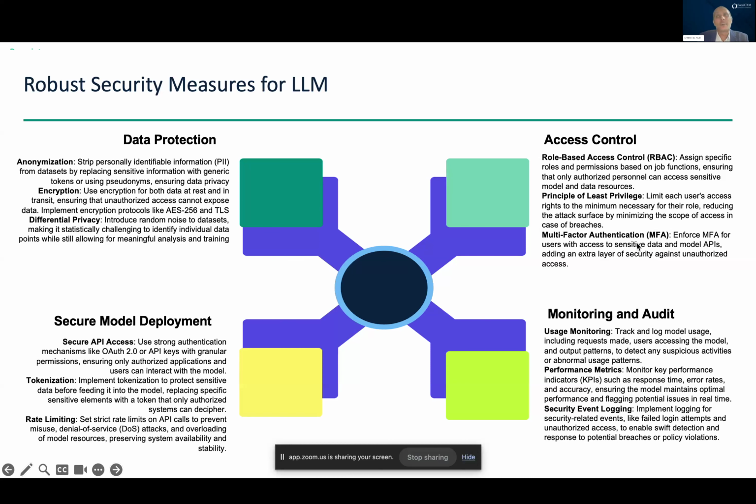And then there could be other mechanisms like MFAs, which may or may not fall under your purview. Then the last pillar is monitoring and auditing. This is extremely important. In the LLM world, there could be prompts which are trying to steal information. The prompts can be curated if you're not managing your API properly. So the data can sneak directly into your LLM, and then the prompt's response could be very different, right? So you have to monitor and evaluate.